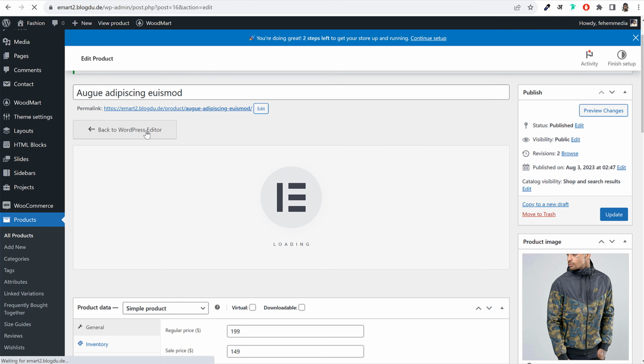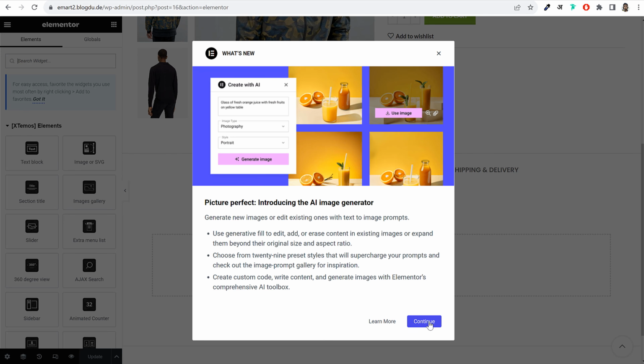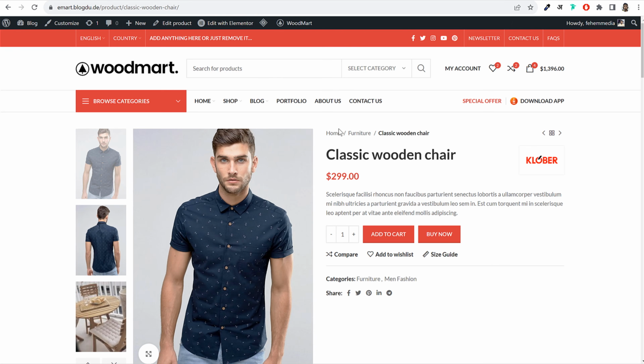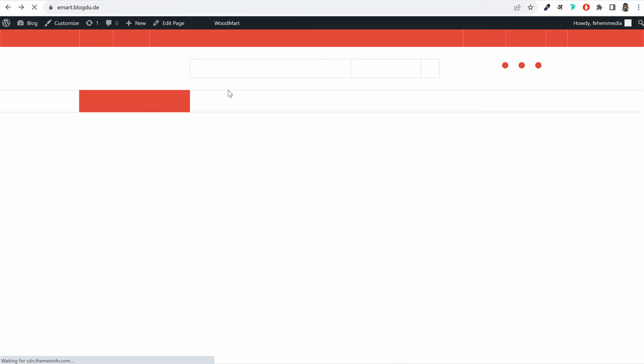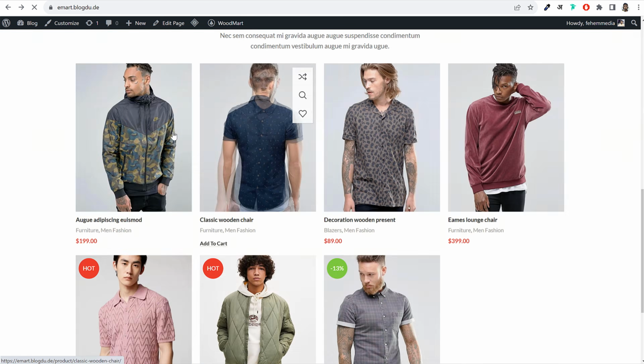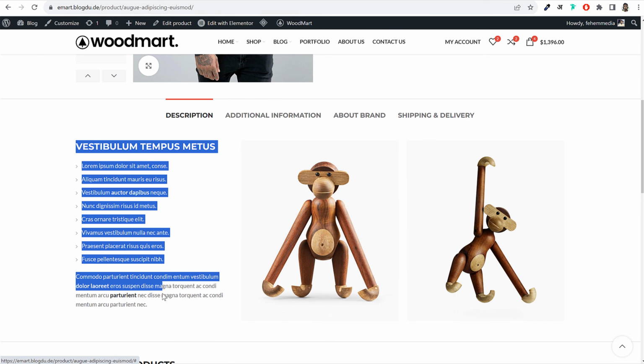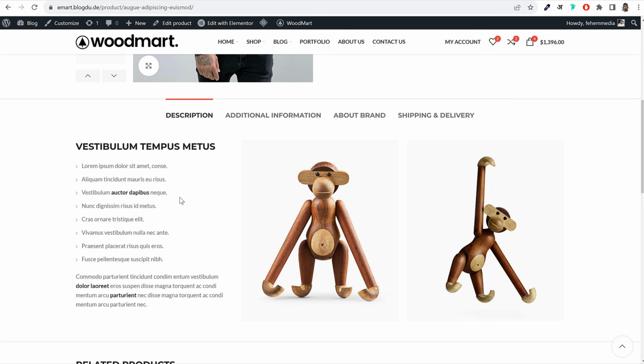So I'll click on Edit with Elementor. Now click on Continue. We don't want to use containers for this, so I'll just cancel this. Now, as you can see, you're under description. So first thing that I want to do is, let me again go back to that simple description. Let's open this one. All right. So I want 3 columns here. As you can see, 1, 2, 3. Okay, we have 3 columns.